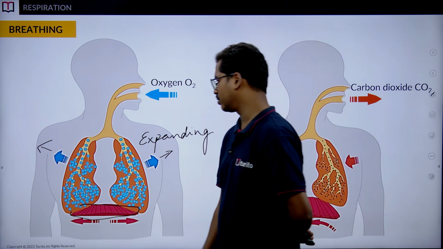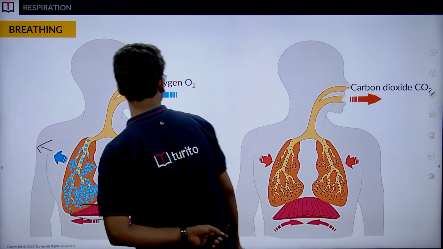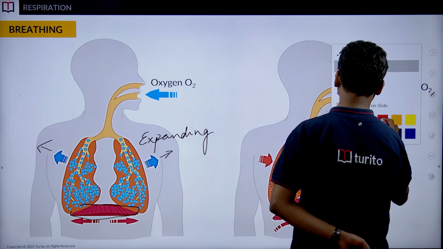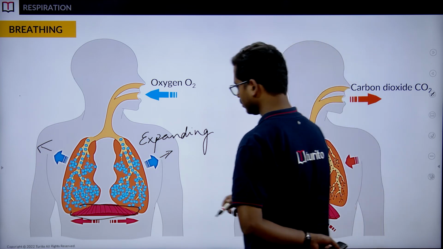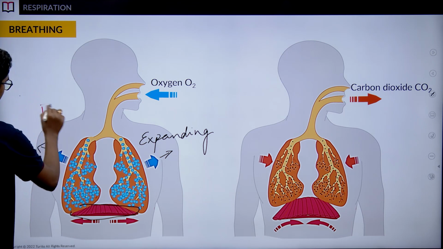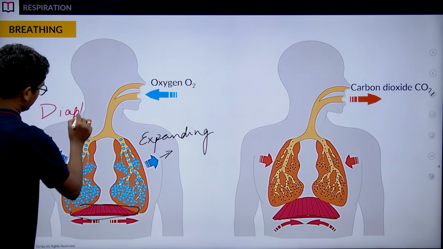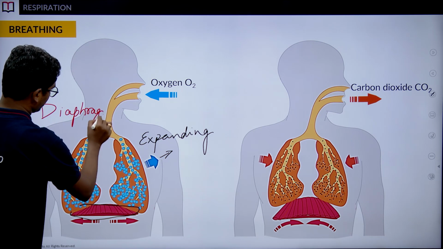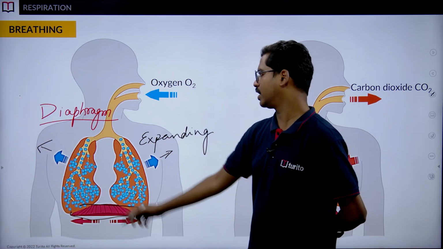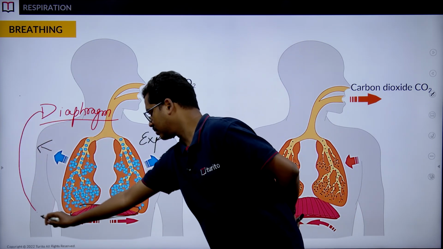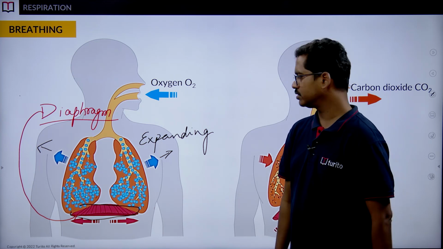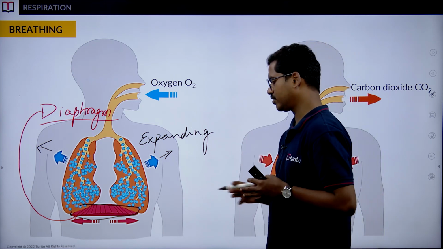Okay, so it's quite simple to understand. It is basically known as a name which you might be familiar with. That is nothing but, I am writing it here, it is commonly known as diaphragm. This structure is diaphragm. Understood? So that is a structure known as diaphragm, which is also a muscle.